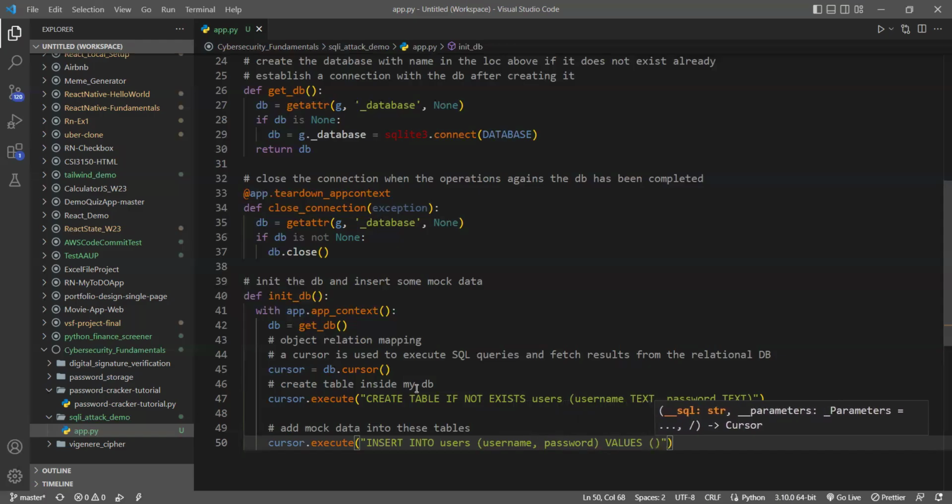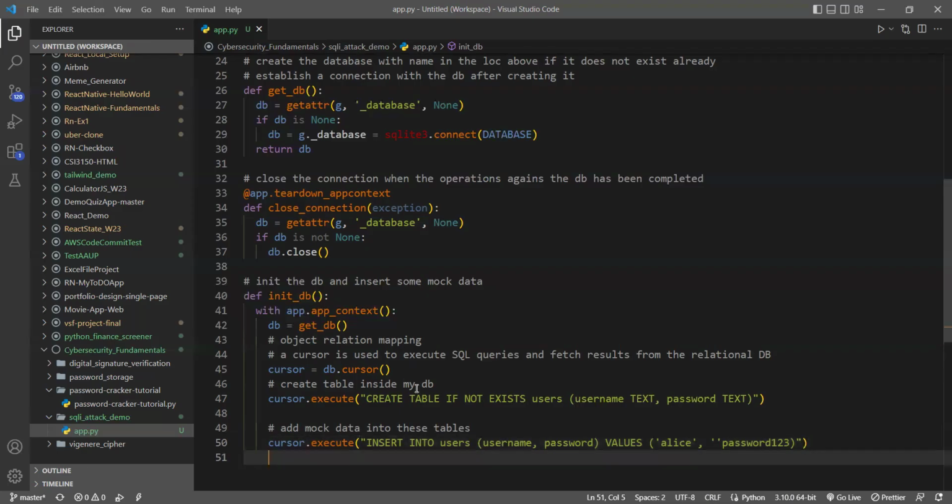And then let's say we want to insert mock data, right? For simplicity purposes, I'm not doing hash storage of our passwords and stuff like that. I'm just storing it as plain text, but never do this. A disclaimer, this is just for demo purposes only. I will separate it by a comma, and I will say something like password123. So this will be our first insertion.